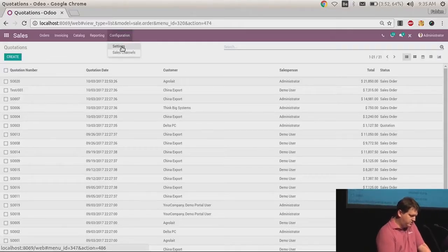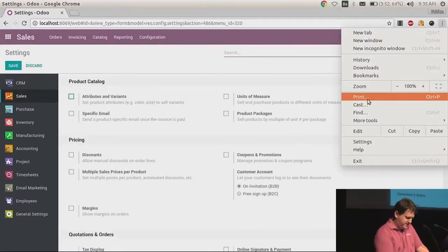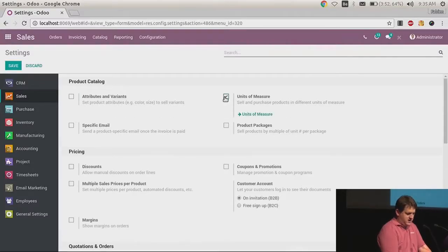So we improve that. Now if you go to an application, let's say the sales, and you go to the settings, we have a new screen with all the settings. So first, you have a super clean design. You see how the information is organized. It's super clean. Oh, I can bring back my regular size. I don't need a large desk anymore. And you can activate features, like let's say I want unit of measure. And when you activate a feature, you can use it right away. So you don't need to configure somewhere, activate somewhere, configure in another way, and use it another way. Everything is in the same screen, so you can activate your features like that, and it just shows.